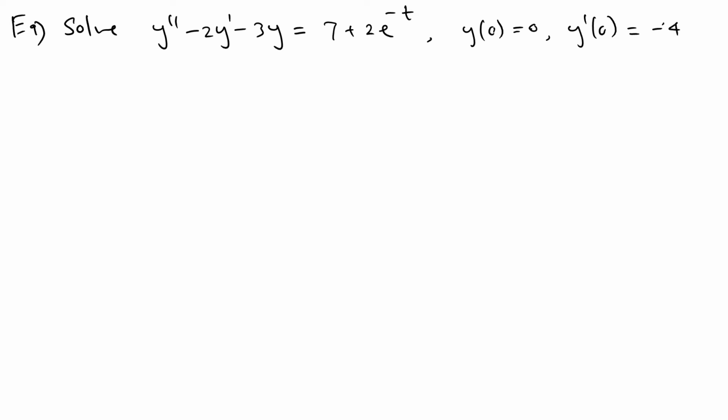So let's see what's going to happen. Same idea. Do you want to look at the characteristic equation for this one? It is lambda squared minus 2 lambda minus 3 equals 0. So the factors are lambda minus 3 and lambda plus 1. So the lambda values are negative 1 and 3. But the thing is that you can see they match. Negative 1 matches with the number here.